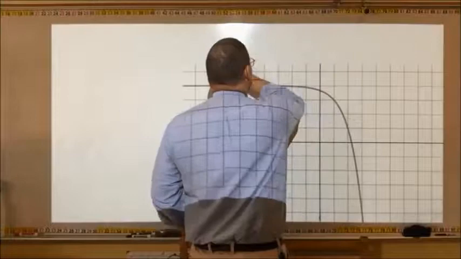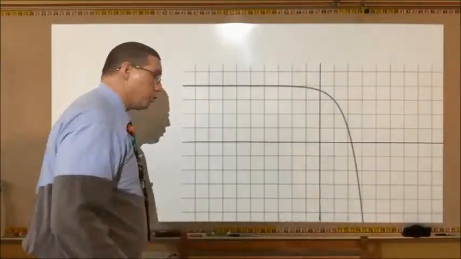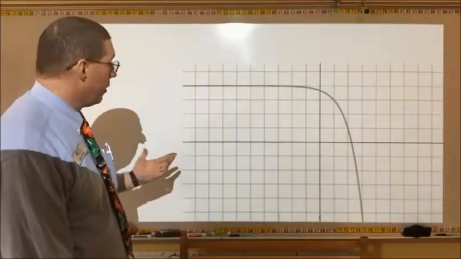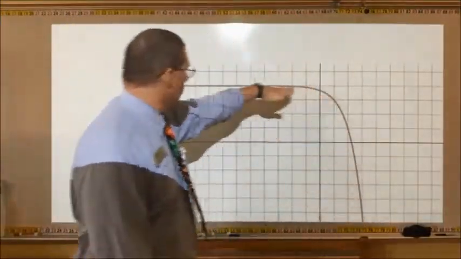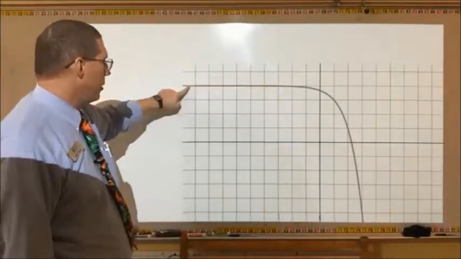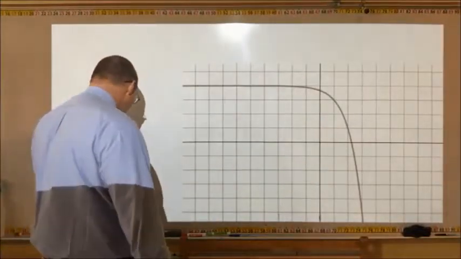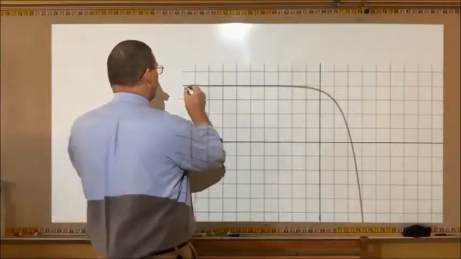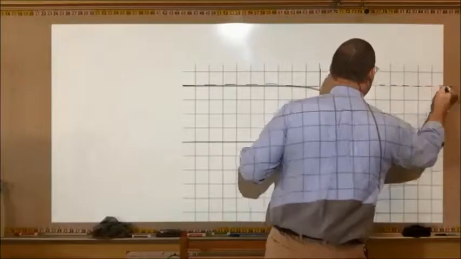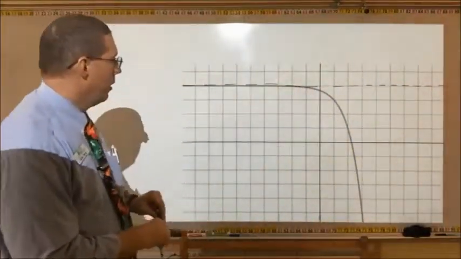All right, why don't you pause it for a second, see if you can find the asymptote. So I'm looking at this, and it's either a vertical asymptote or a horizontal asymptote. And it looks like this is where it's becoming a straight line, flat. So that is where I'm going to put the asymptote. It looks like a horizontal asymptote, so that means it's an exponential function.